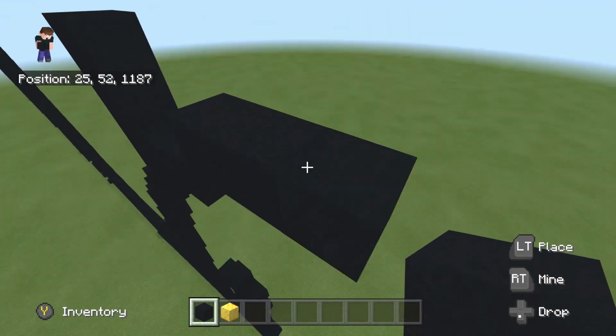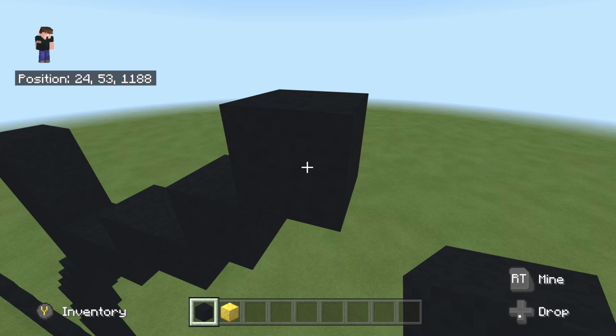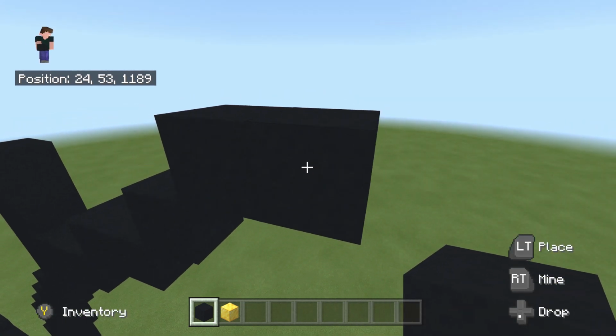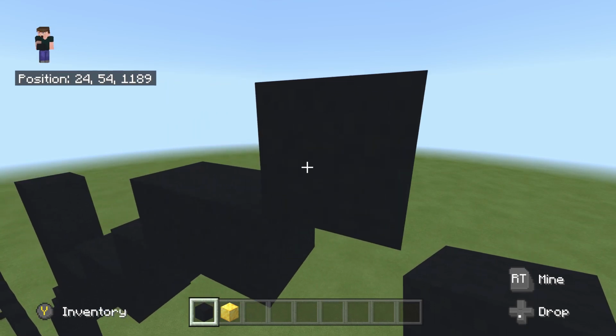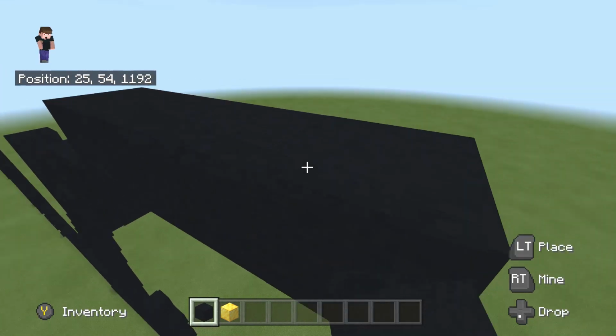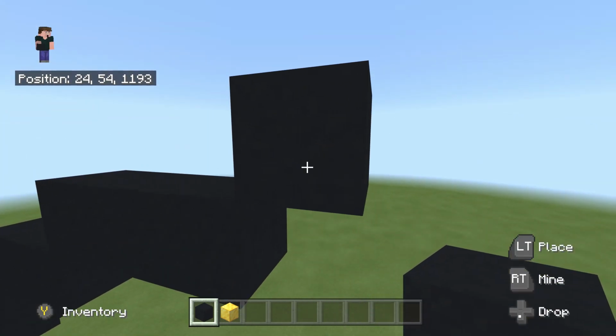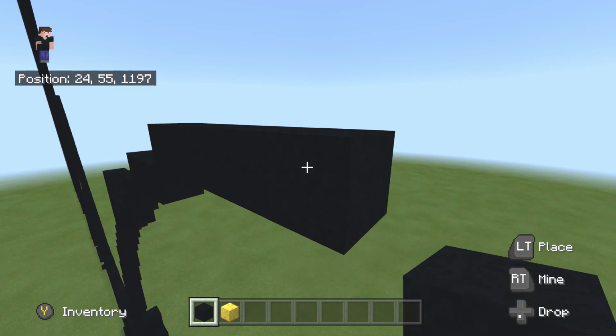Then do 2 upright diagonals, so 1 and 2. From the second upright diagonal, place 1 to the right, just like so. Then do another upright diagonal from here. And from this upright diagonal, place 2 to the right, so 1 and 2. Then do another upright diagonal. And from this upright diagonal, place 4 to the right. So 1, 2, 3, and 4.